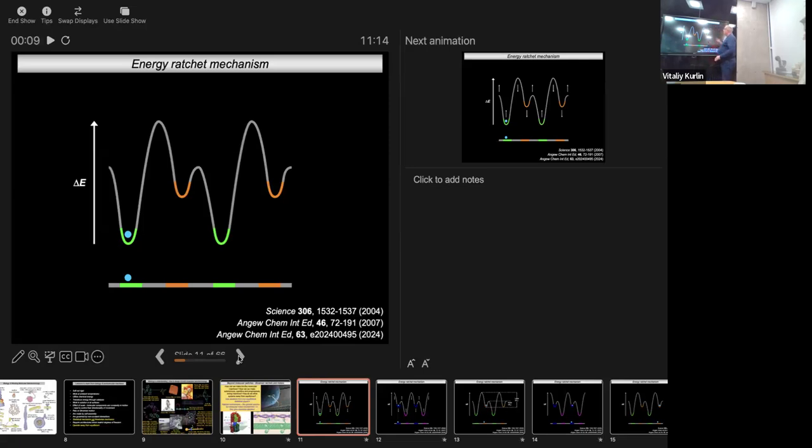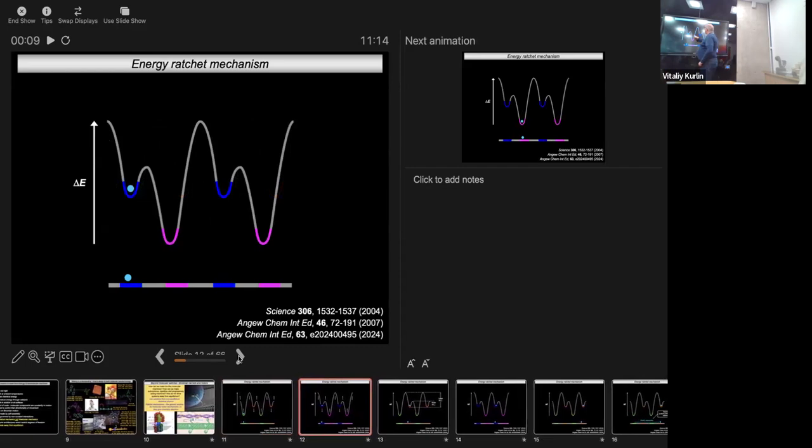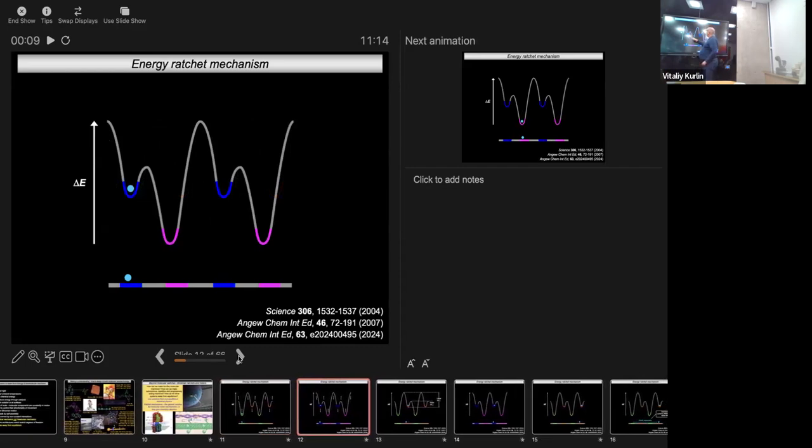And then in order to make this move directionally, you just switch it to another potential energy surface where the relative depths are switched and the relative heights are also switched. You have to do both. And so if you switch to this new potential energy surface, now this particle finds itself in a higher energy state and wants to go down to this lower energy state. So it will go over, thermally activated, over this little energy barrier to here.